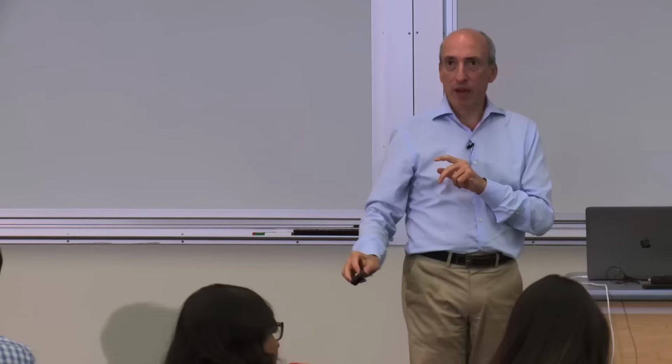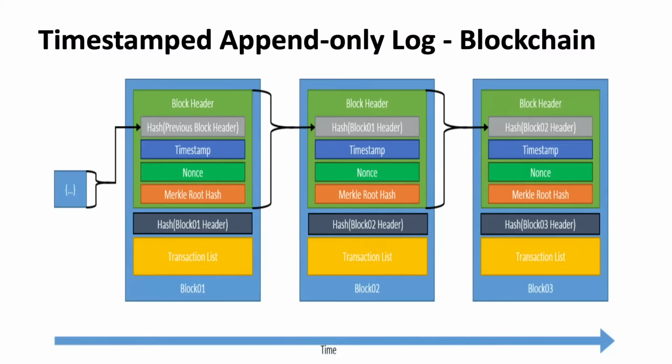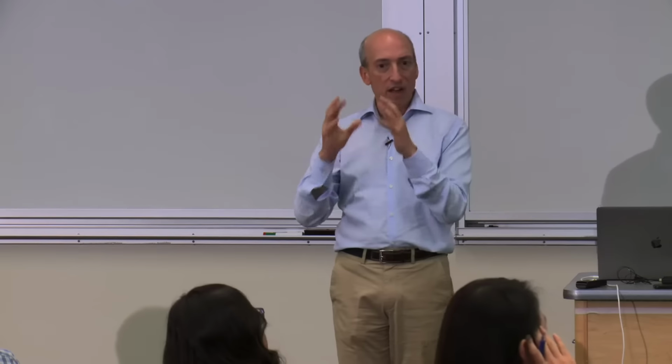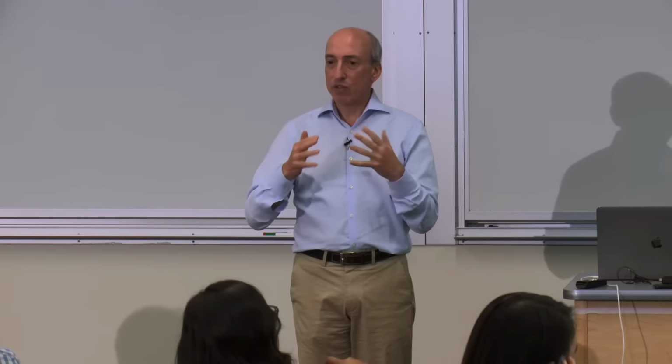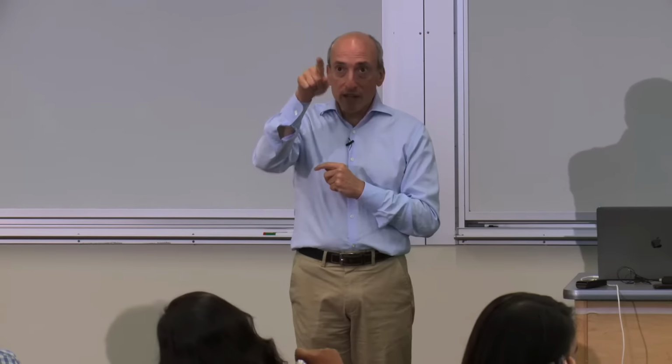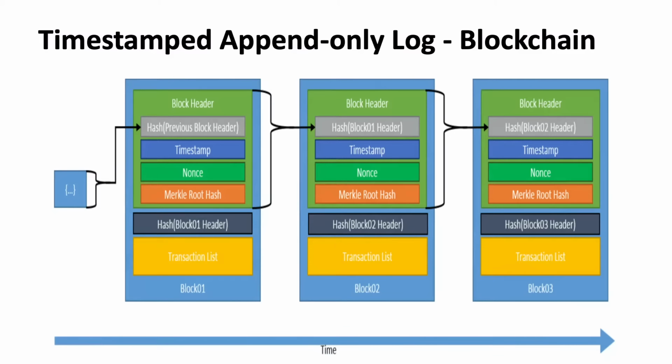Right. So if I go back to this nice little picture, the yellow box at the bottom of each of these blocks is all the transactions. There could be upwards to 1,000, 2,000 transactions in a block. So this blockchain concept, 1,000, 2,000. There's means and methods well before Nakamoto's paper about how to compress that, how to keep that information a little bit tidier. And that uses this thing called Merkle roots. The five items right at the top, what's called the block header, doesn't have the 1,000 transactions.